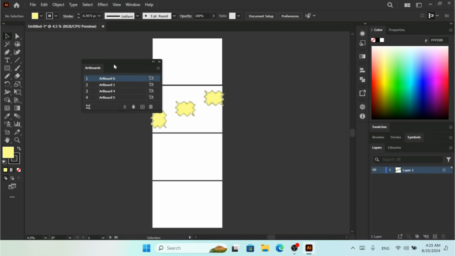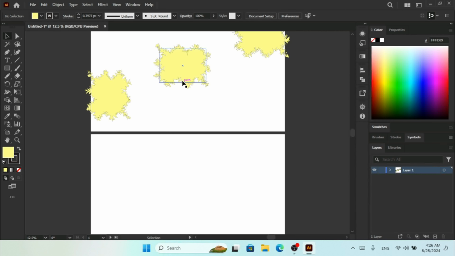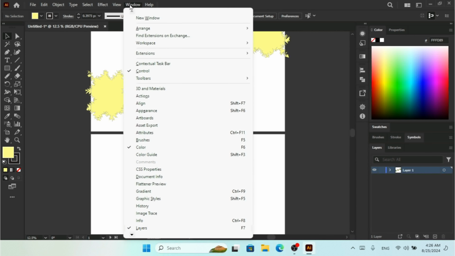So from here you can rearrange all your artboards in Illustrator. So this is how we used some of the options which we looked up from the Window menu up to the artboard option, in Illustrator.